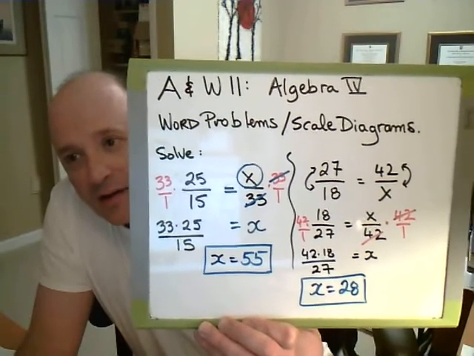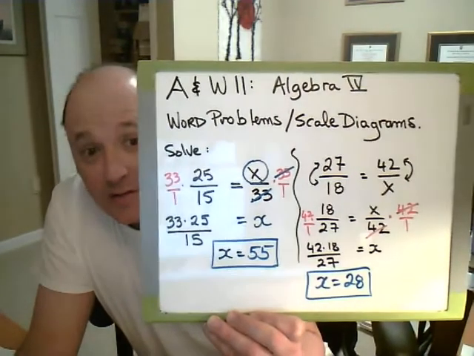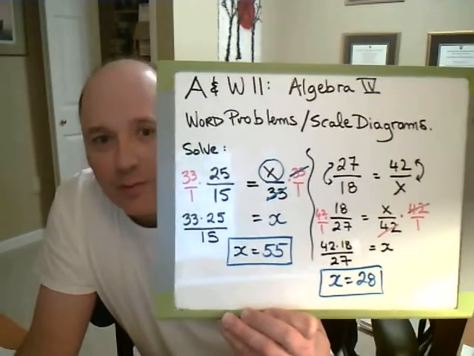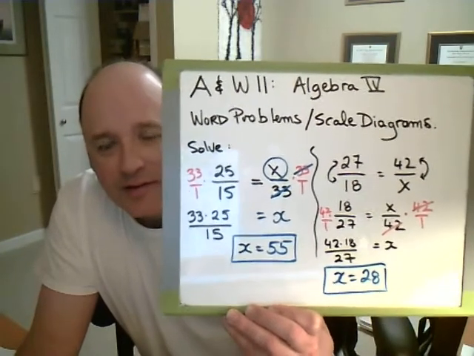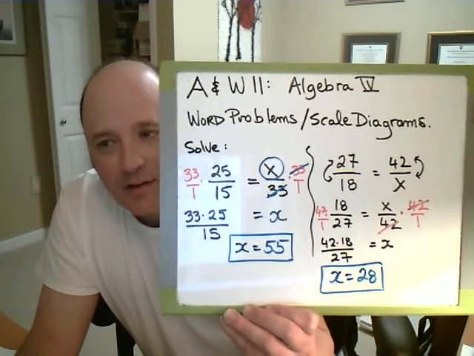Now let's have a look at one of the word problems from the booklet, and then we'll look at a scale drawing. So you will need to get a ruler out. So you might want to search for that. It's a little ways away, but you'll need to find a ruler to do some measurements. Okay, let's go on to a word problem.